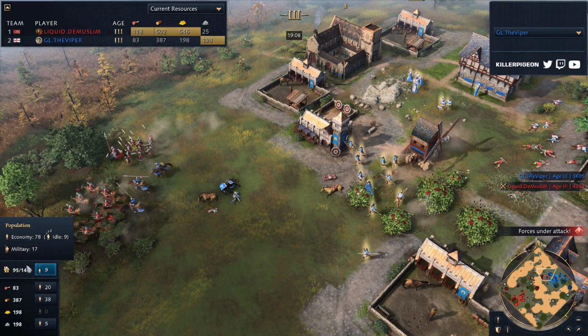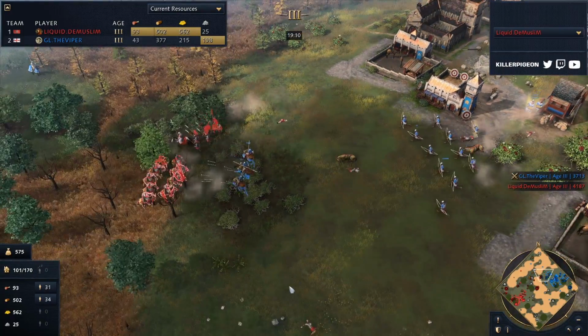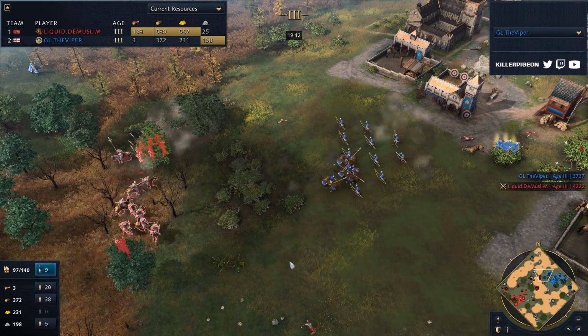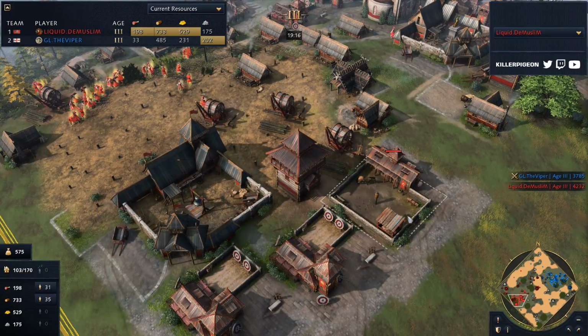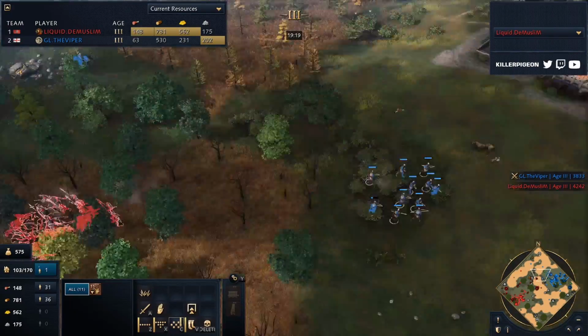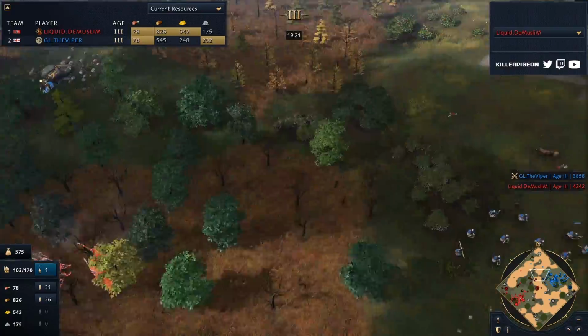Viper crippled down to 17 military. DeMusliM now doubling him up in that field. Viper still with a clear, emphatic lead on the villagers, though. But it is going to be closed. Slowly but surely. Because now he's going to be under fire. Things could get a little bit fragile for him.